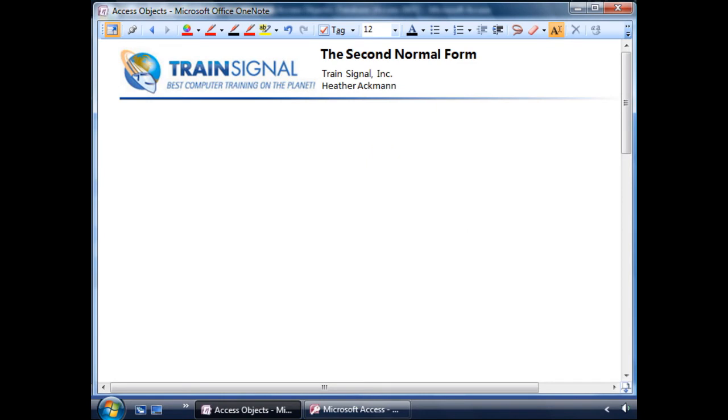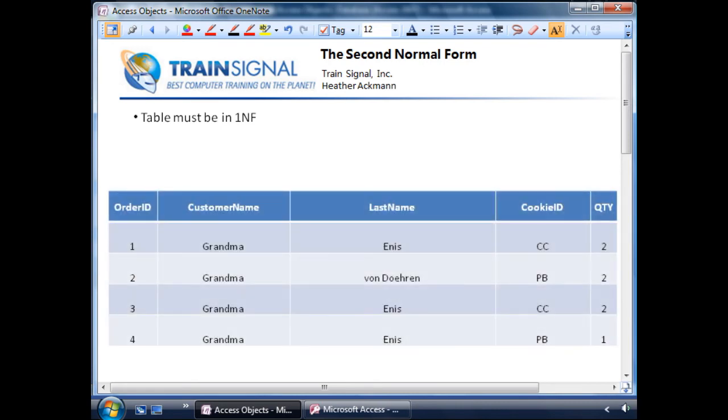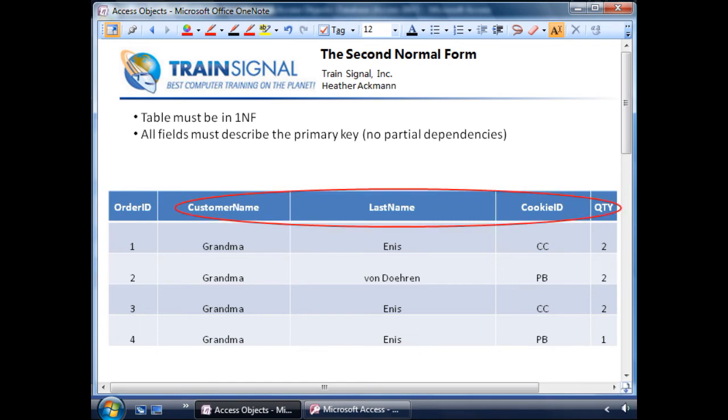First off, your table must follow all criteria for the first normal form. So let's go back to where we left off with our cookie table. Now, we're going to add the criteria that all fields must describe the primary key. In other words, there shouldn't be any partial dependencies. Now, technically, very few of these fields really describe the order ID.